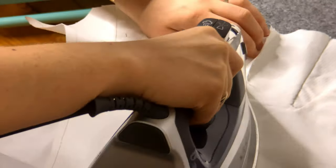So now I'm marking the general direction of the cording on my back panels. This cording took a little longer because the back panels are very long, and I'm just sewing in that cording using the very same technique that I already explained. Time to trim off the extra fabric around the edges and the extra yarn that's hanging out. And there is all of my completed cording. Cording makes for a very soft, comfortable, and flexible pair of stays, which still have some support and rigidity. And I really recommend trying it out.